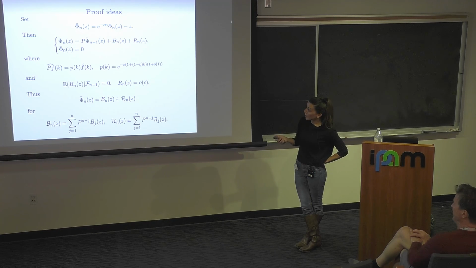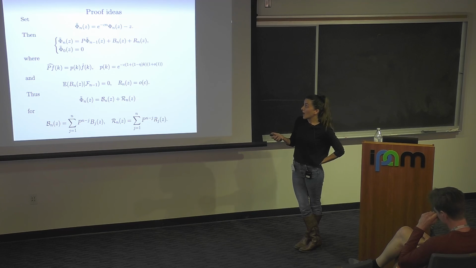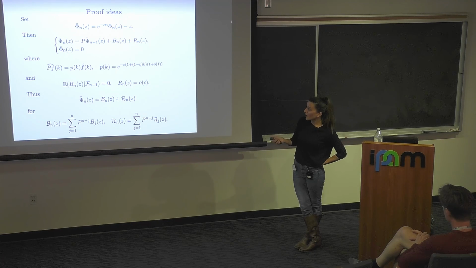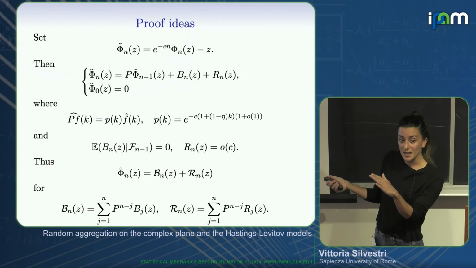And that required identifying the effect of one particle arrival on our conformal map phi n, exactly as before. And so we were able to pull out an explicit operator apart from error terms. And the operator I wanted to show to you because it's a very nice operator. So if you expand everything in Laurent series, it's just a multiplier operator, which multiplies the kth Laurent coefficient by a number which is smaller than 1. So it makes things nicer.